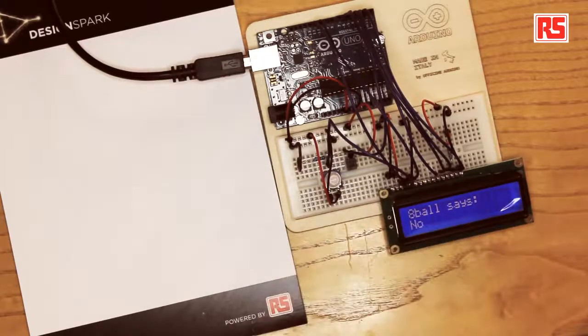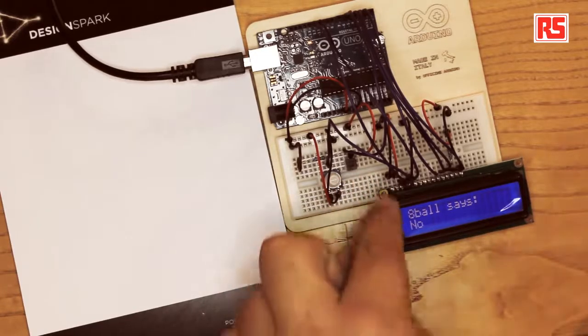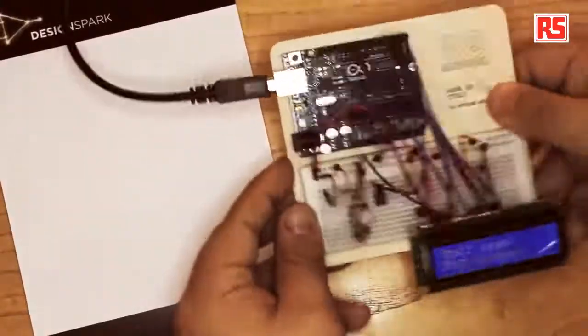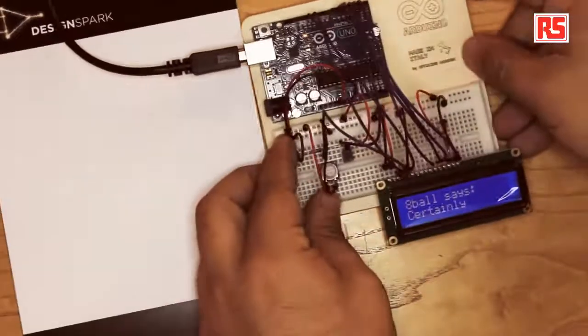Here we have the tilt sensor wired up exactly like a regular push button. So one leg of the tilt sensor is connected to a resistor to ground, the other one is connected to 5 volts, and the place where the resistor and the tilt sensor connect is where we connect a wire that goes to an input on the Arduino board. Then the Arduino can read if the tilt sensor is connected or not. So when I shake like this, Arduino detects the shaking and changes the answer on the screen.